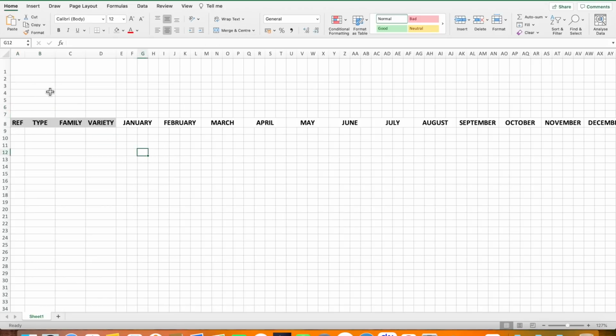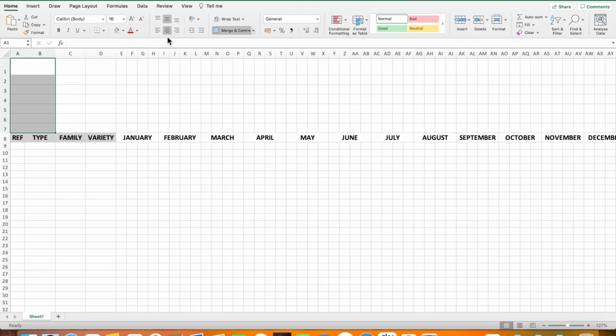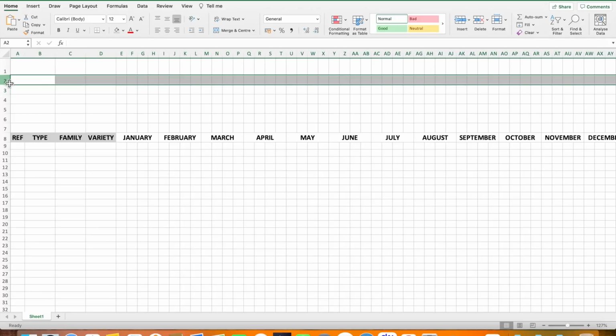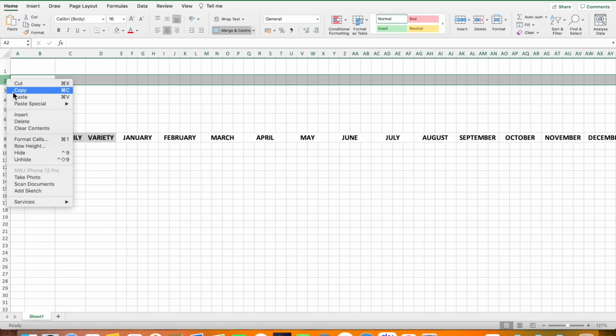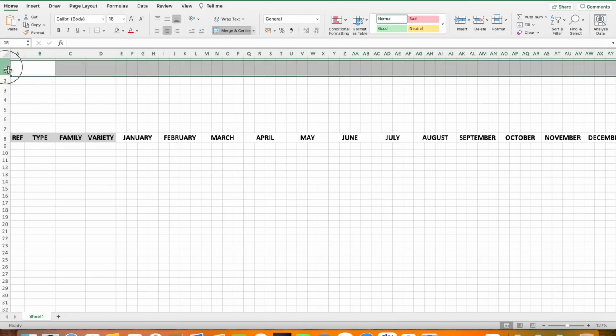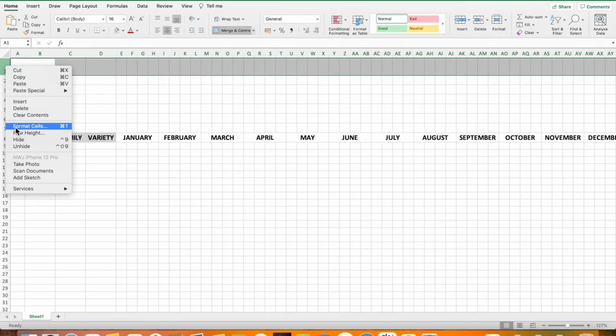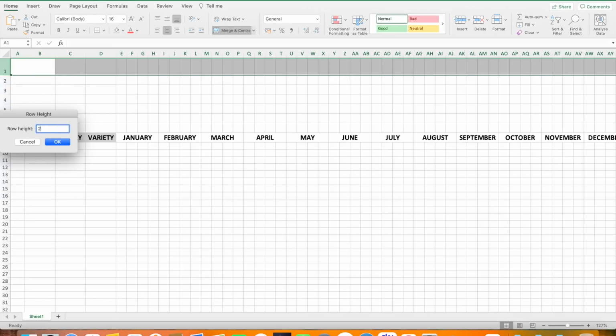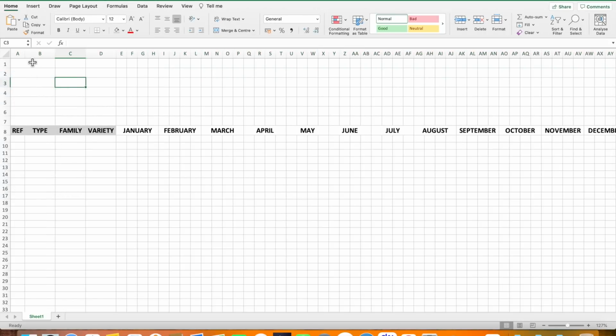And while we're doing that, we can actually set the font in there. So this time I'm going to select that one, drag down so all the cells are selected. We'll make this 16 font high. That's done that, and I'll just check what row height's on here. That's at 21, so I'll just make that one the same height again. We did adjust it. Just type in 21 there, so that should bring those all back in line with each other.